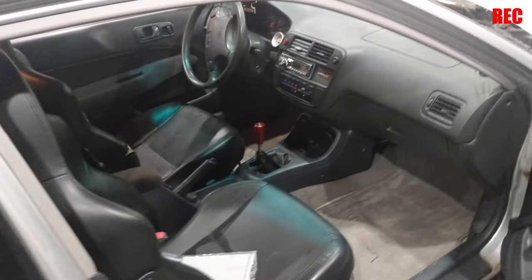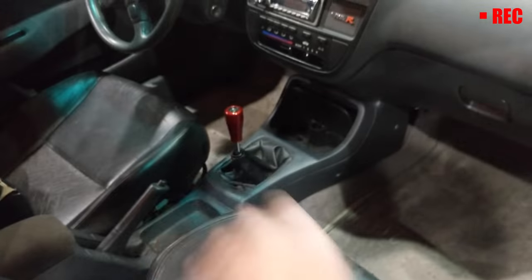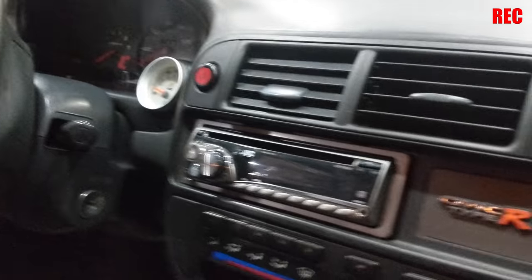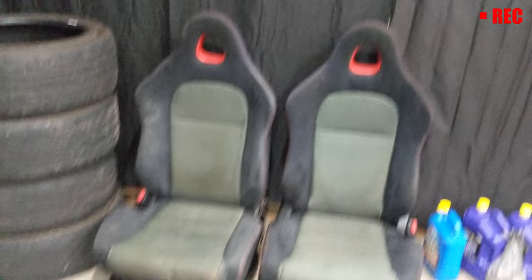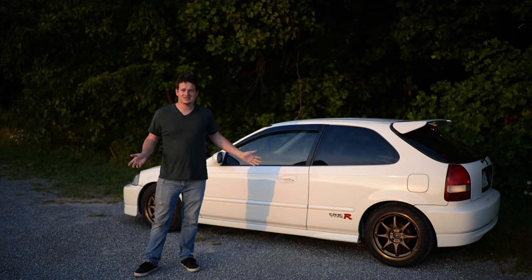Let me show you the interior. It's got a Type R short throw shifter, and hopefully I can find a Type R actual shift knob. It's got an SI cluster on it and this sweet Type R block off plate. RSX seats are in it right now, and he included EP3 SI seats. Now you can believe that I bought this car for $2,800 — this thing had seen better days. It had dents in the side, multiple colors, the interior was a mess.